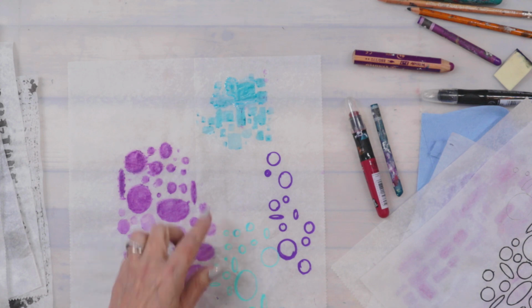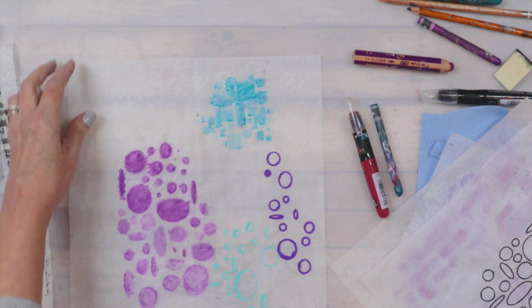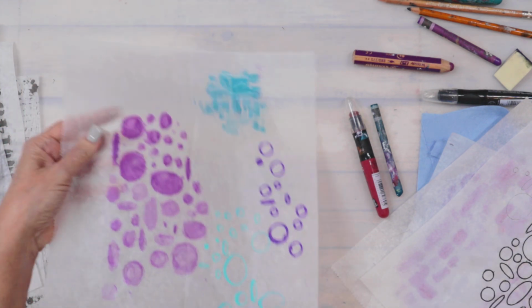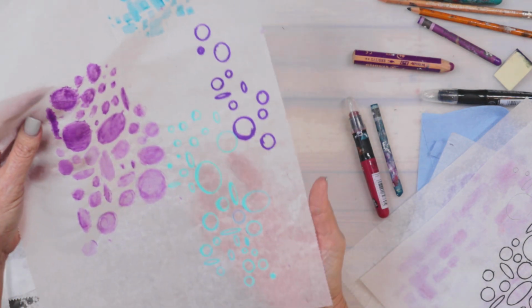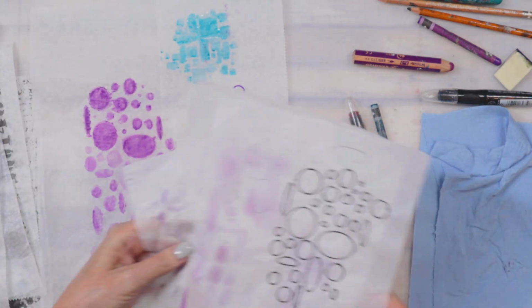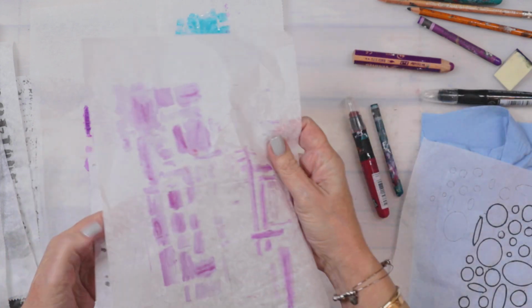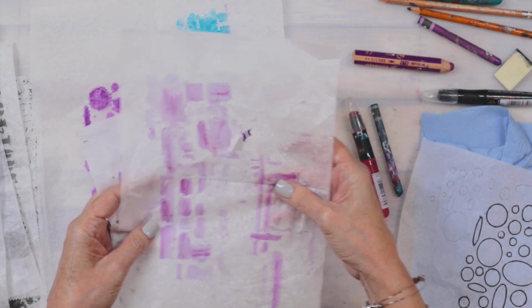I'm really happy about that. And because I'm using it with fluid matte medium, it's now permanent. So that's what this is. And then I used my markers. Look how fun that is. I don't know if you can see that or not. So cool. Same here, markers. I was just trying all these. This is all crayon with fluid matte medium.